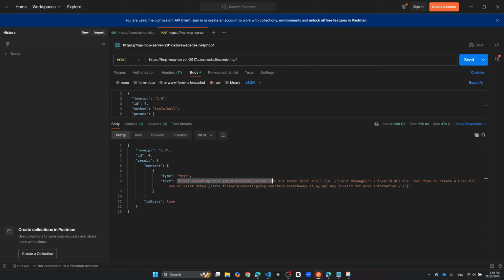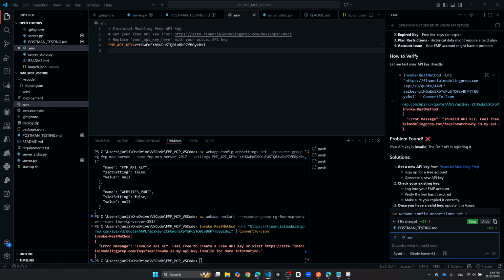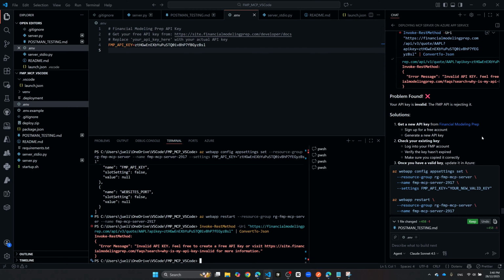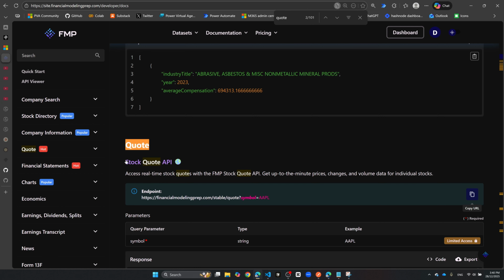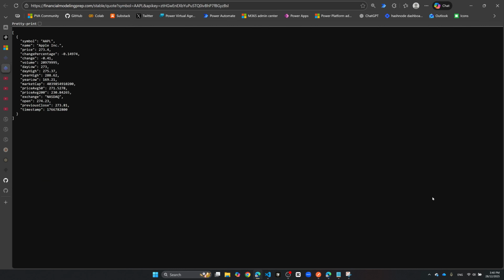and error executing. So I'm not sure why it says invalid API key, but looks like this is a response from FMP, not from our code. And this is what the agent thinks has gone wrong. We need a new API key. So if we go back to our FMP financials, stock code API, right? So let's copy this. Actually, now we clicked on it. This is the endpoint, and this is the same key, and it worked.